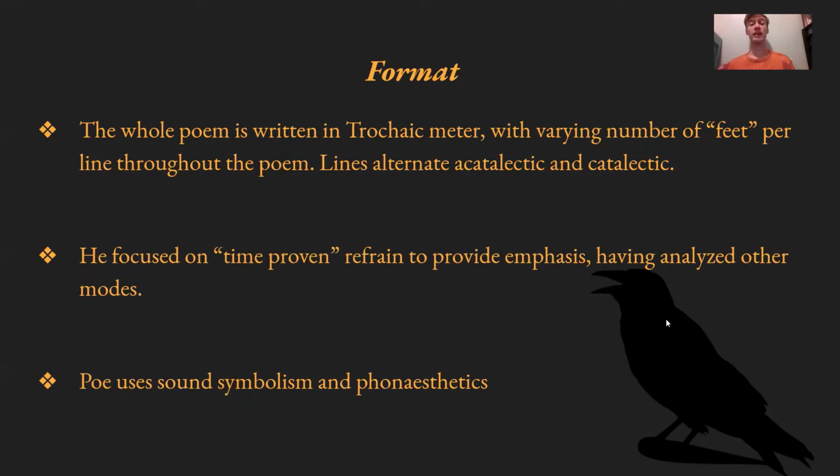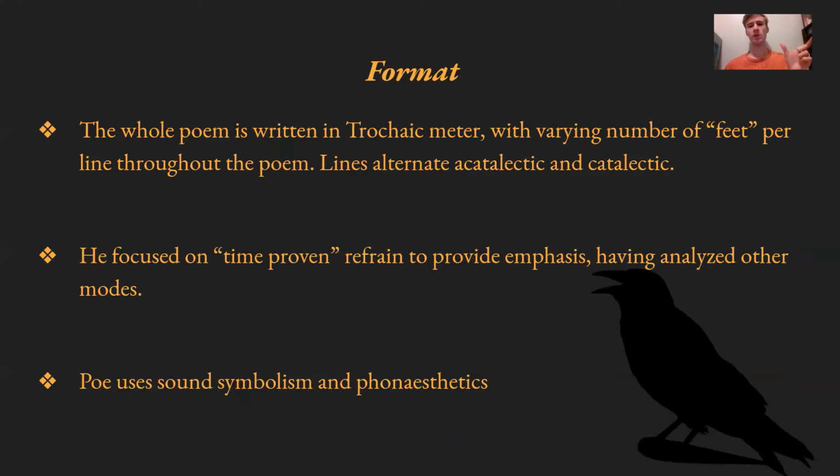So the whole poem is written in trochaic meter. So if you don't know what that means, that's okay. I'm going to talk about that next week in a more advanced video on language of meter and how we distinguish what a meter in a poem is and what that means. But your trochaic is basically the opposite of iambic.